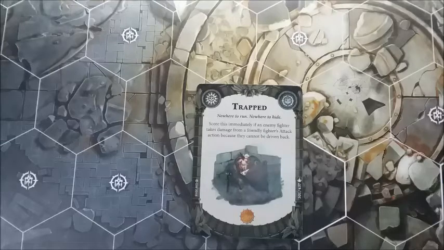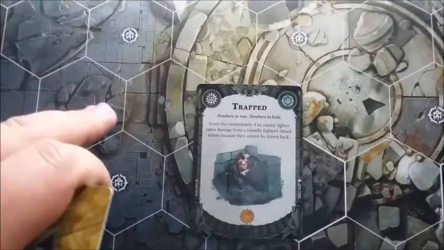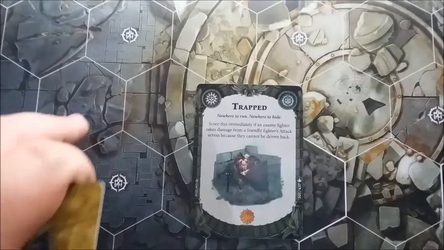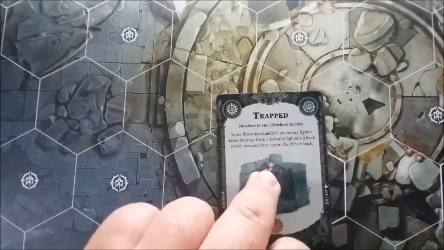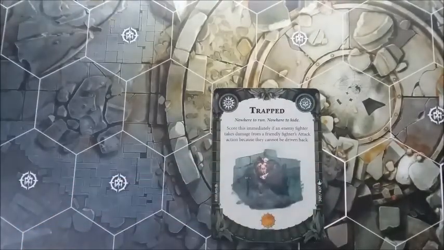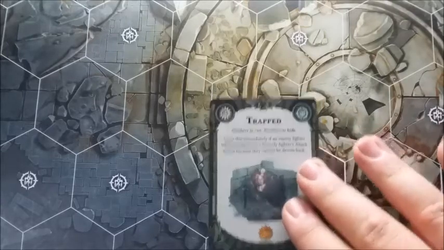Keep in mind the situations in which that's going to happen. You're going to have somebody in a corner spot with somebody next to them, hitting them in such a way that there is no possible space they could be moved back to. And again, that's only happening on a tie. If you would have hit anyway, this is not going to go off because of this text right here, because they cannot be driven back. So hilariously, I feel like the trapped card is a trap. I would not bother with this.